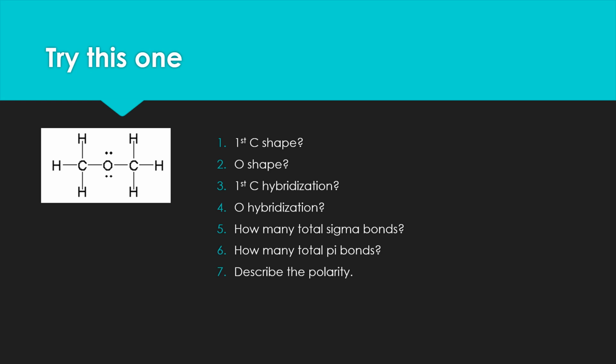Okay, so hopefully you've had a chance to work through this one and think about it. Let's check it. See if you're on the right track, if your thinking is correct. So our carbon, it's got 4 domains around it, 4 bonding domains, so it's going to be tetrahedral. We see that a lot with carbons. Our oxygen, it's got 2 bonding and 2 non-bonding. We see that a lot with oxygen, so it's going to be bent in structure.